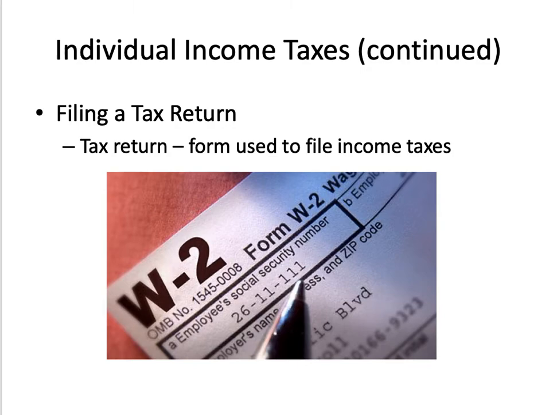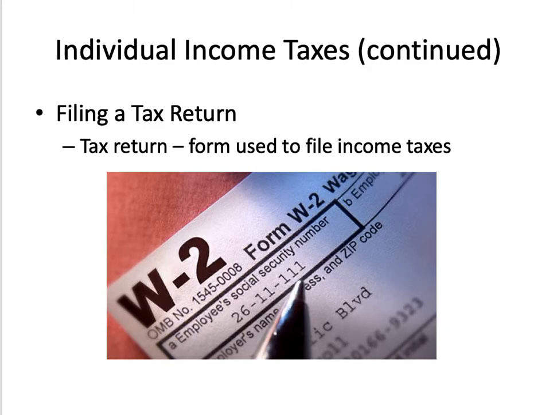It'll have your Social Security number on there. It'll have your address on there. It will have all of your income taxes taken out, your federal taxes, your state taxes. I mean, everything is on this document. And this is not something that you just look at and throw away. You actually hold on to this for nearly a decade when you file your taxes, because the government could always audit and go back and check.